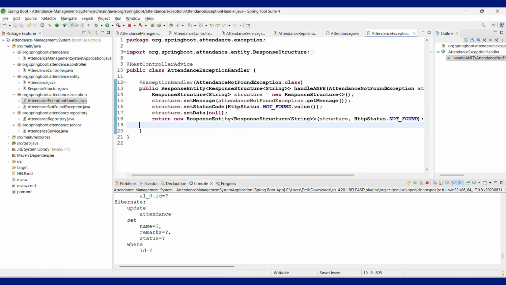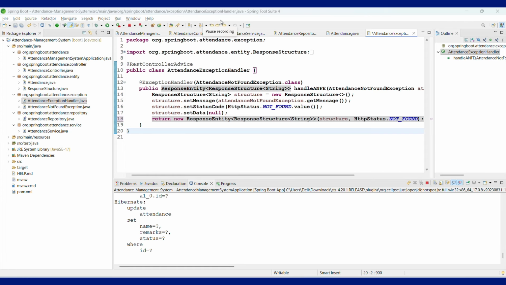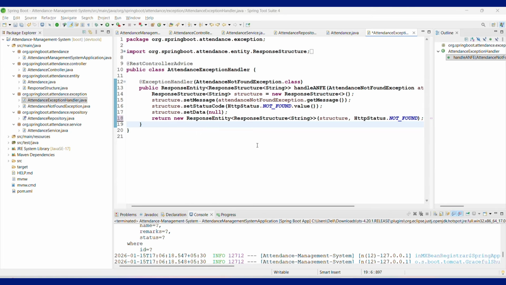Okay, now let's move to the next one, I think find by ID. Yeah, I think so. So let's move to the next API. Now the exception is cleared.